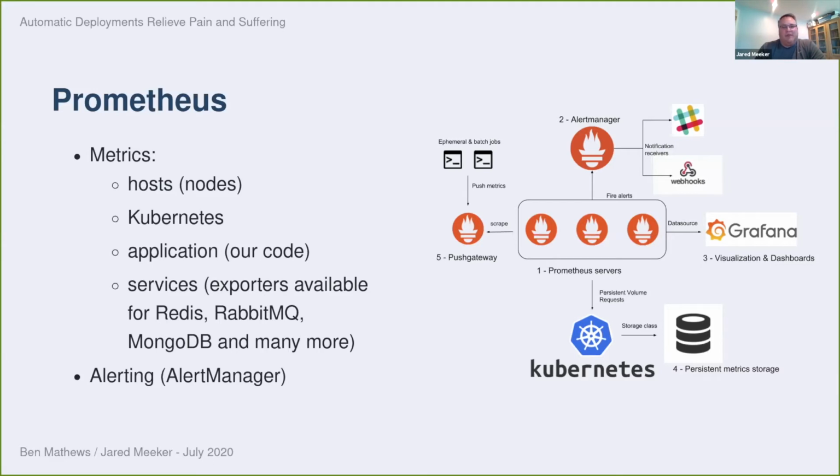The nice thing about Prometheus for us is that because it's so extensible and flexible, we've been able to consolidate all of our metrics into one place. So when we want to build dashboards or get alerts on things or pull in additional information when we have an outage or are suffering performance issues, it's a one-stop shop for all of our data. And it's real easy to pull that out and view things side by side and make some tooling around that so that it's real easy to query.